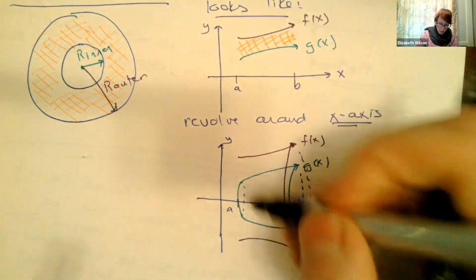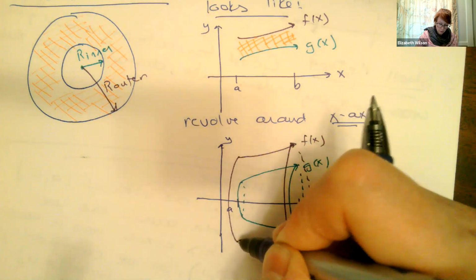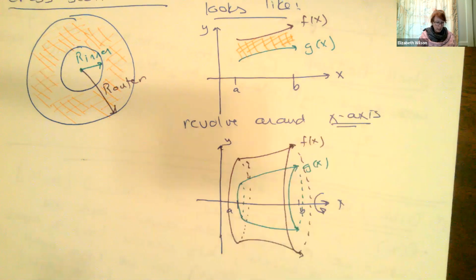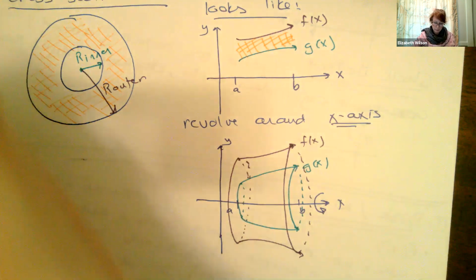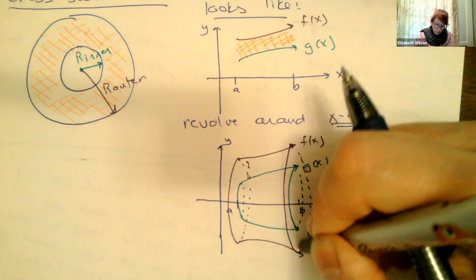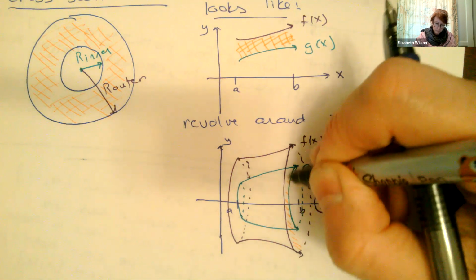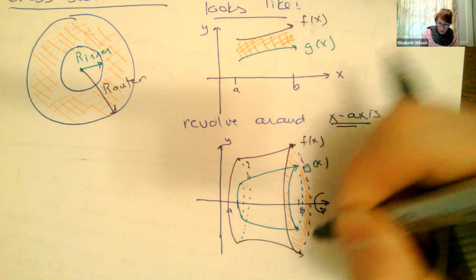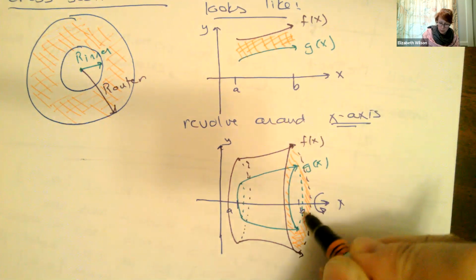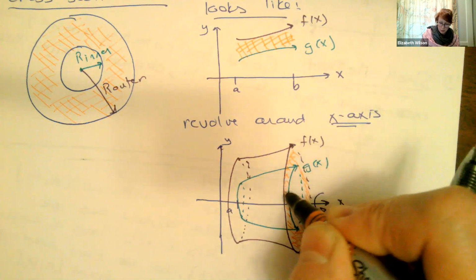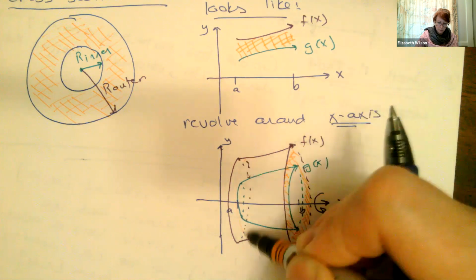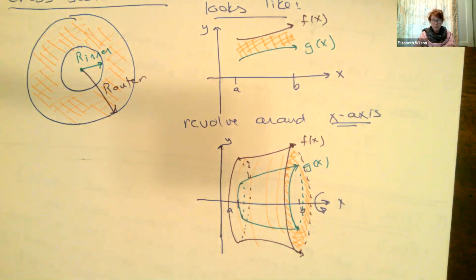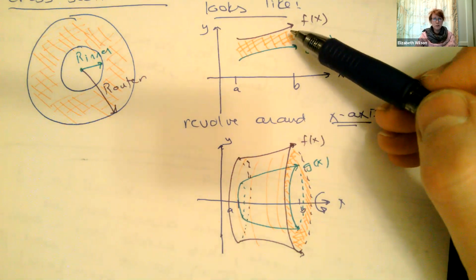So there's a big hole in the middle, right, like there. So the area that we're looking at is right here in orange. I find these visuals very helpful to think about what I'm trying to do. Okay, so we're revolving it around the axis. I've got these two functions with the orange area.